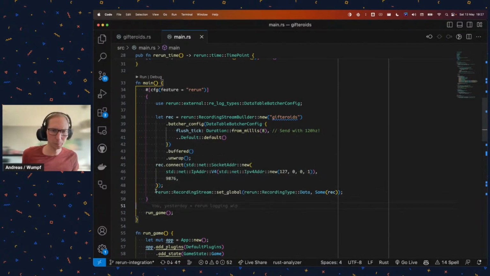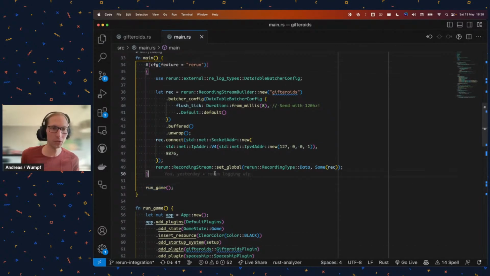So what I'm doing here, essentially, is connecting to a Rerun viewer on the default port. The port is what Rerun showed me on startup. I have it local. It could be a different machine. And I made one addition here. I wanted to send with a higher frequency than default, so I have it nice and smooth. So it shouldn't buffer up too many messages, which it will do by default. And then I set this recording stream to the global recording stream so I can use it later. And the whole thing is feature gated, right? Because when I ship my game, I probably don't want this. And then I run my game as normal.